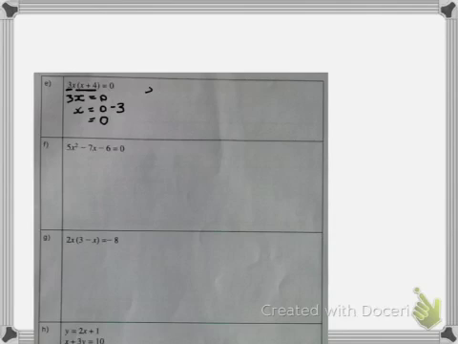If x plus 4 equaled 0, then x would have to be 0 minus 4. Therefore, x would have to be negative 4. So two solutions are 0 and negative 4, which you can write like that, or you can just make it clear to your marker that those are your two solutions.